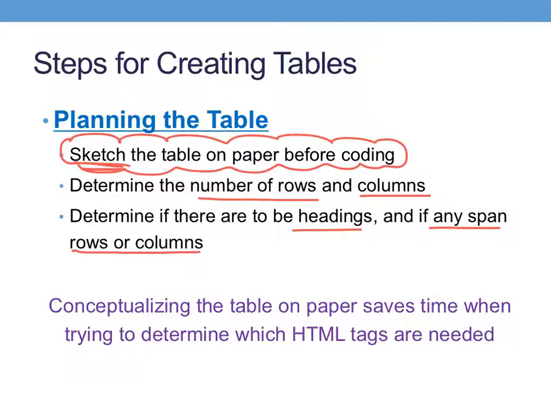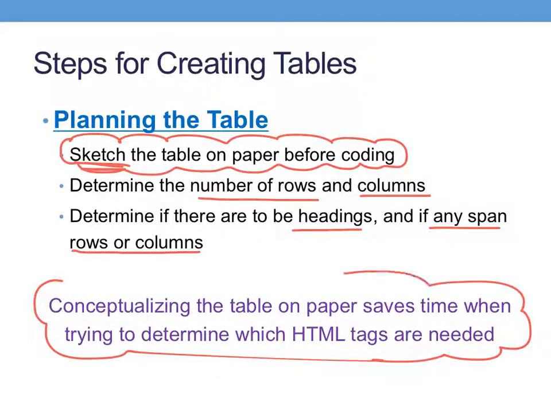And you'll notice on here I put a side note. It says conceptualizing the table on paper saves time when trying to determine which HTML tags are needed in coding. So making this picture now and really making it visual and seeing what tags will be needed makes your coding process much more efficient and effective.